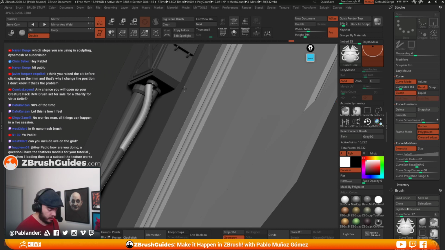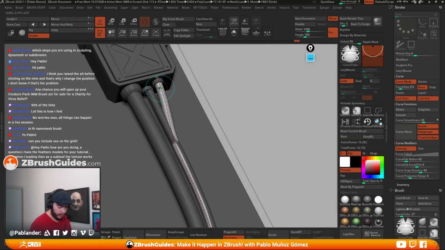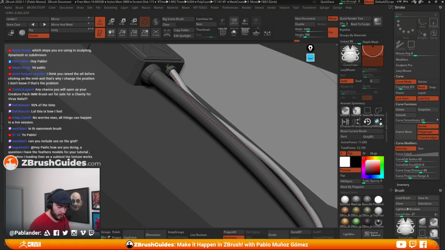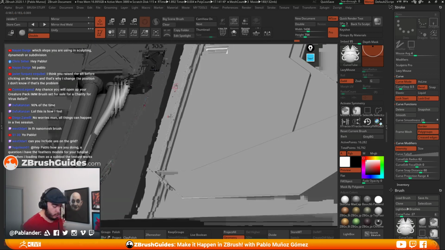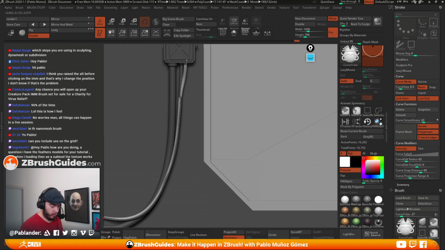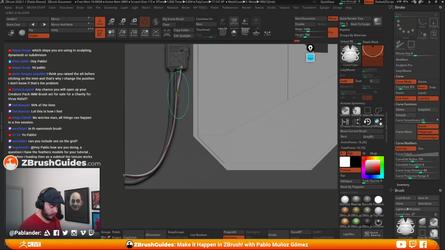I'm just going to enable elastic so that I have more control. Elastic, in case you don't know, allows you to increase the amount of geometry in the curve with an elastic mode.